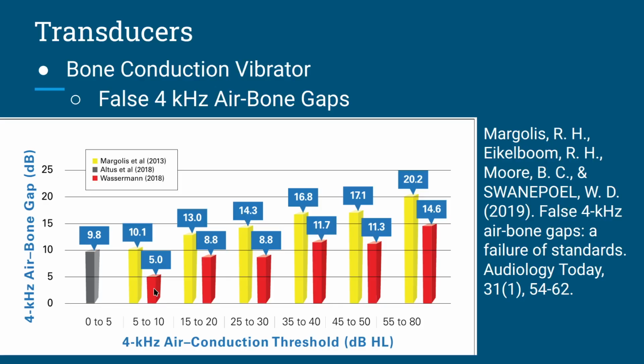So what this tells us is that if you have a human tester using manual audiometry, they will intentionally or unintentionally make that air-bone gap smaller because they know in their mind it should be about 10 dB. Even at 4,000 hertz, we see air-bone gaps around 14 dB, but they're really about 20 dB when you use an automated system. And you can see there's a systematic increase in air-bone gap size as we move up in hearing threshold level. So there is human bias inevitable to testing when it comes to these air-bone gap situations.